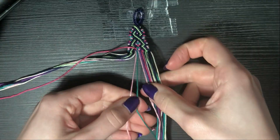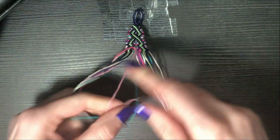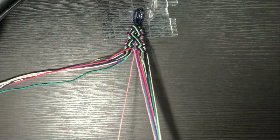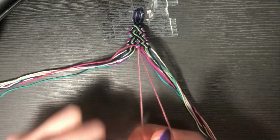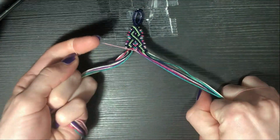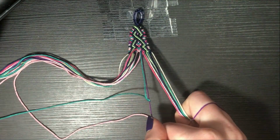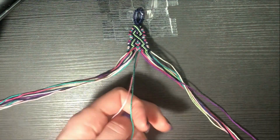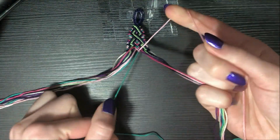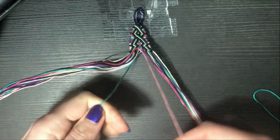And then because I have the light pink in my hand here, I'm going to go ahead and finish the top chevron portion of our little baby X in the middle of our pattern here. So that's doing a forwards knot over the dark turquoise and then knotting both of our light pinks together. At this point, I'm favoring the right hand side and popping back over to that dark turquoise color where I'm going to do a forwards backwards knot over the dark purple, and then I can grab that light pink and satisfyingly finish the little baby X in the middle.